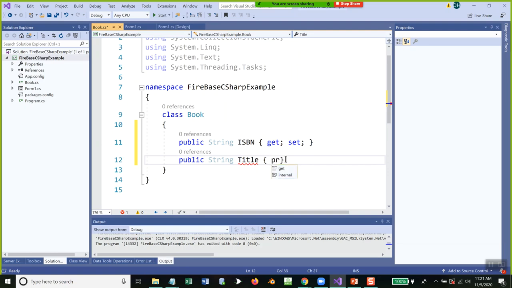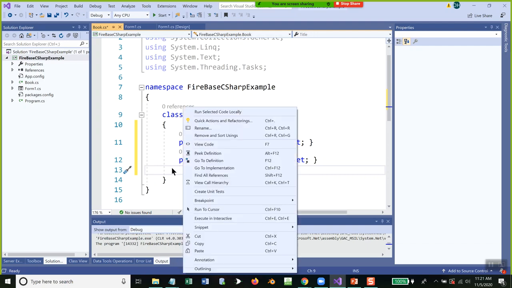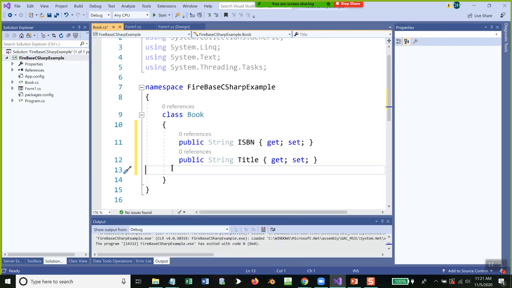So right here, PROP and tap twice. That's weird. Oh well, I'll just do the gets and sets here. It could be after I put it in, if I do it right, it would create them.